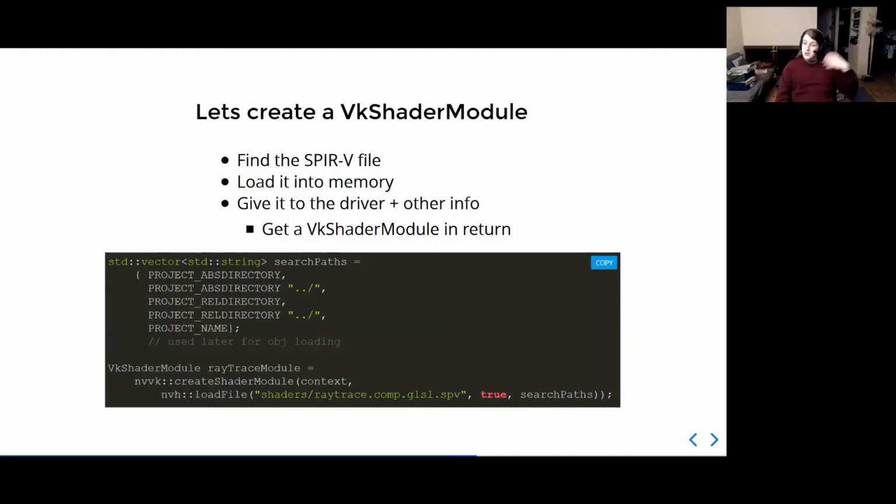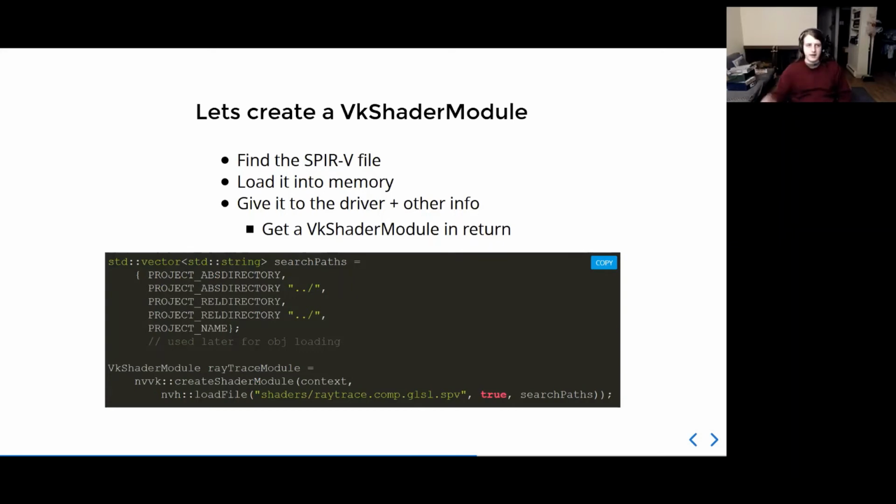When we load that, we just load the array, and then we give that array to the driver and get a VkShaderModule back from it. We still have to provide a bit more information about it, but not much. Actually, I don't think there's really any other information in it. I'm trying to remember because it's such a basic thing.